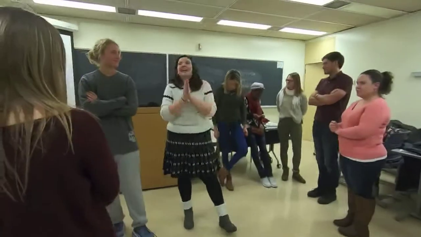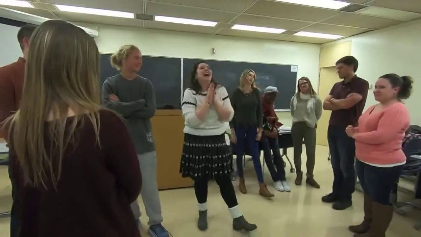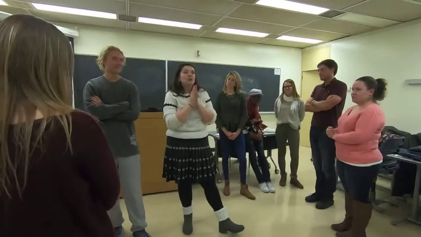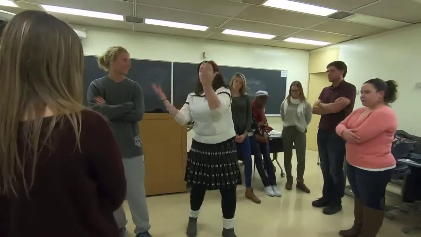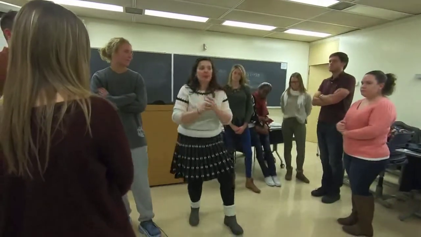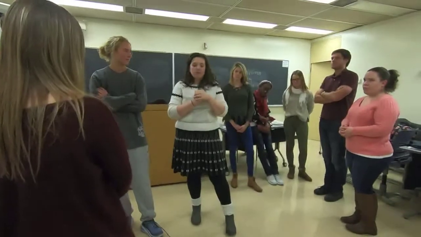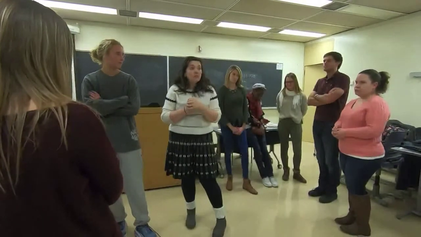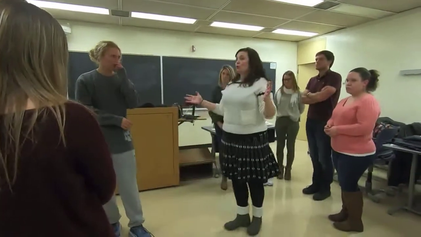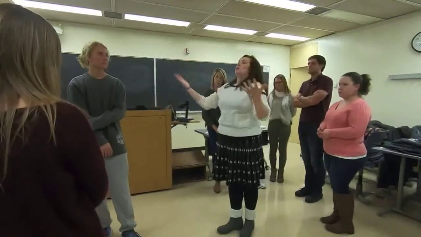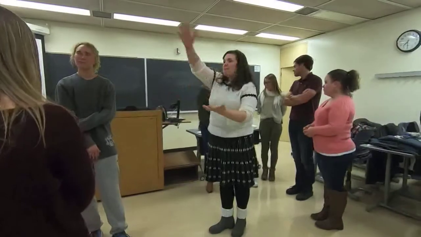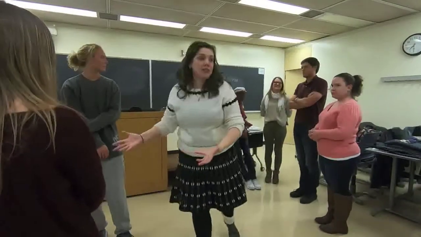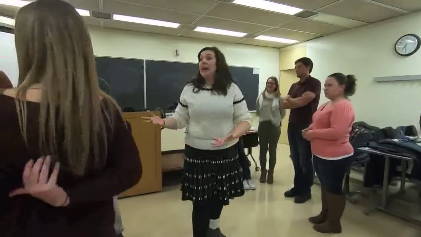I would like you to physicalize the letter of the alphabet that I call out as a group. So for example, if I were to give you the letter Z, I want to be able to look at your group and see that you have made the letter Z with your bodies, right? So you're going to make physically the letter Z. Now, here's the rule.